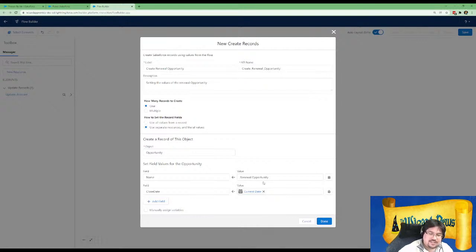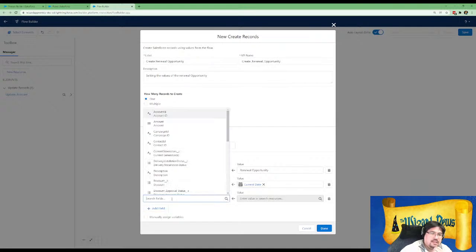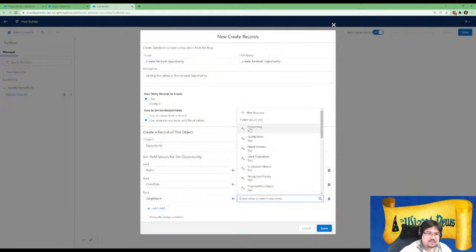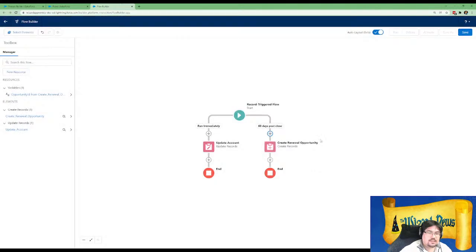But if we're setting the date to right now, why save us some bother in having to create an extra resource that we don't really need. And then the last one is the stage, which I believe we were setting to prospecting. And we'll click done. And that's it. We've completed our particular flow.